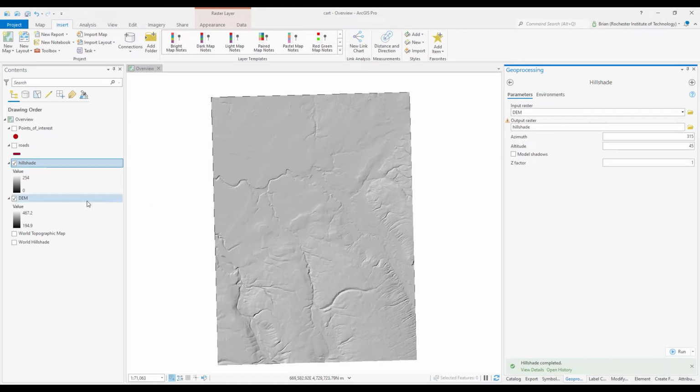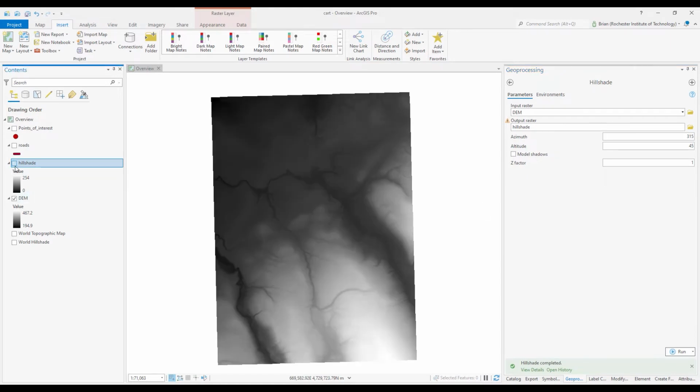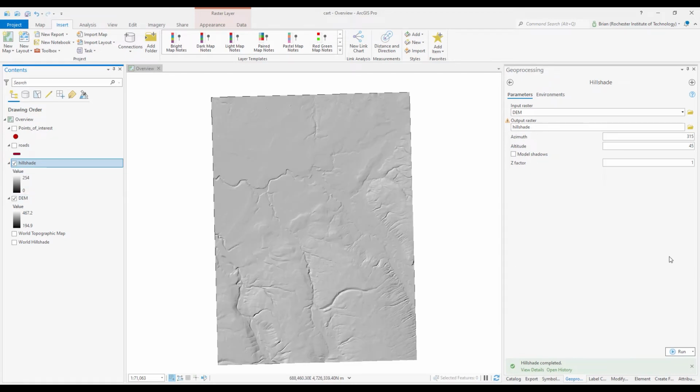So now we're going to combine the hillshade that we just created with the DEM. And first step here is going to be we're going to change the symbology of the DEM to use a continuous color scheme. And this is something you might want to look back to the color brewer tool I mentioned earlier in the video. And I'm specifically going to use a very light and subdued color to create figure ground separation. I'm going to make those colors less visually prominent.